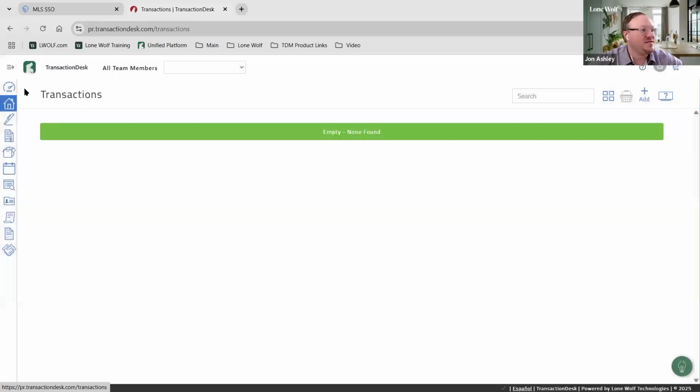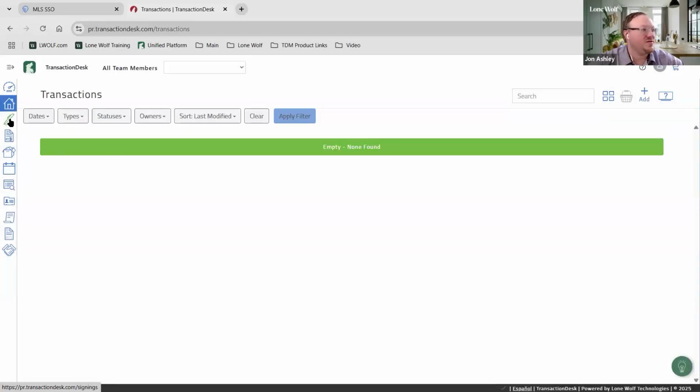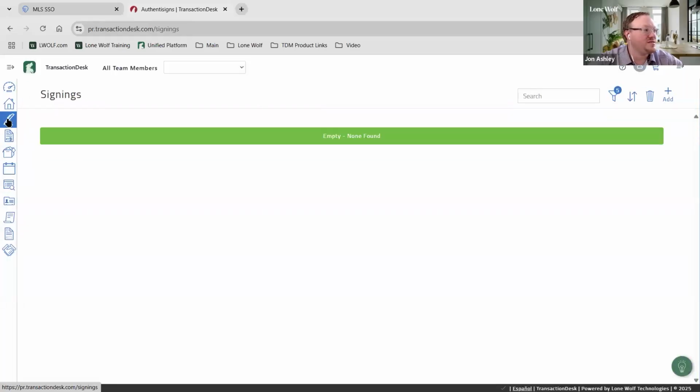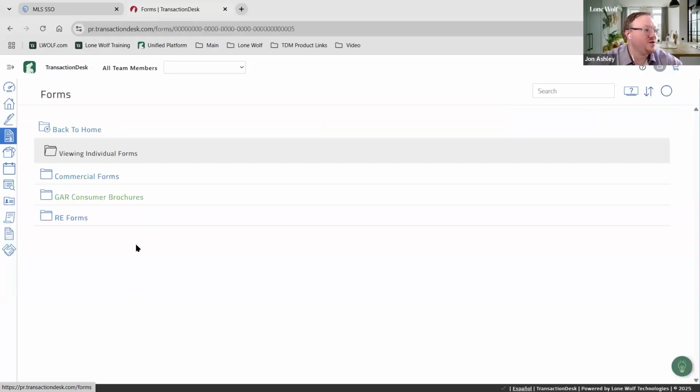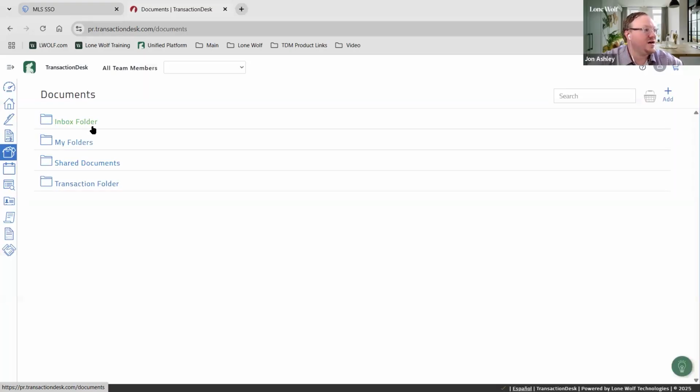We're going to be diving into transactions here in a minute and creating a transaction together. But you also have other items such as the pin icon with Authentisign here. You're going to have the different forms that are going to be available for you. And so you can see all those different forms that you'll have access to. You can select documents to be able to upload documents into the system. This is not for uploading it to a transaction. We're going to be diving into that here in just a minute. This is just going to make it so you can hold on to those important documents. Maybe you have a document that you use quite often. You just want to keep a copy of it in the system. You can do that right here.